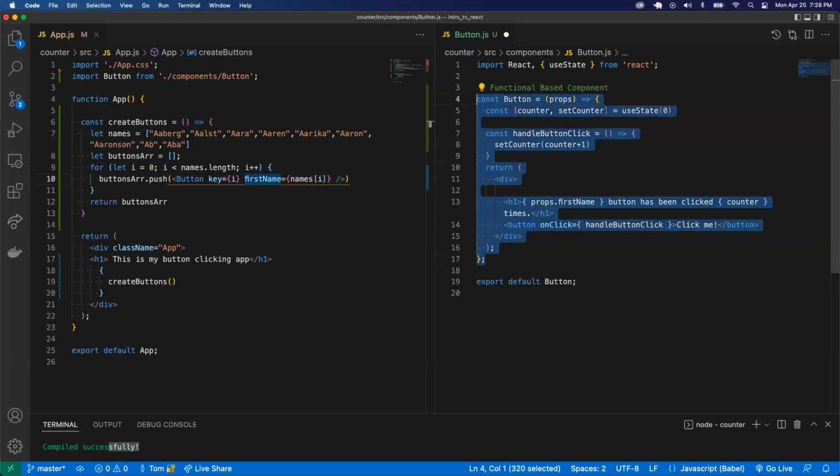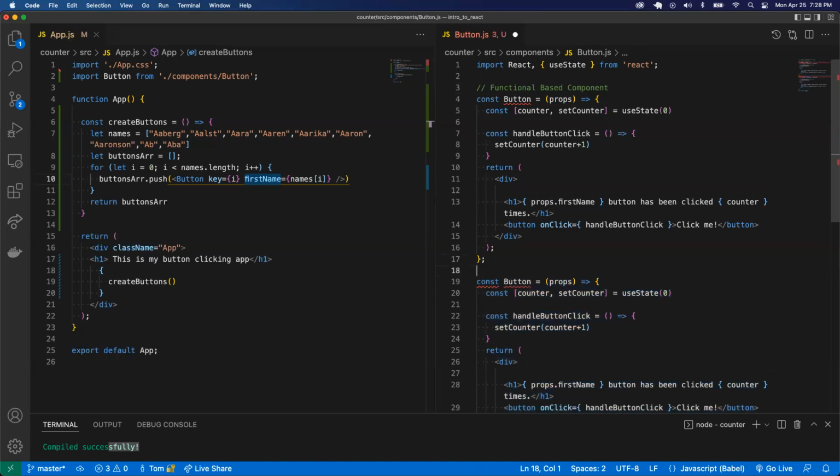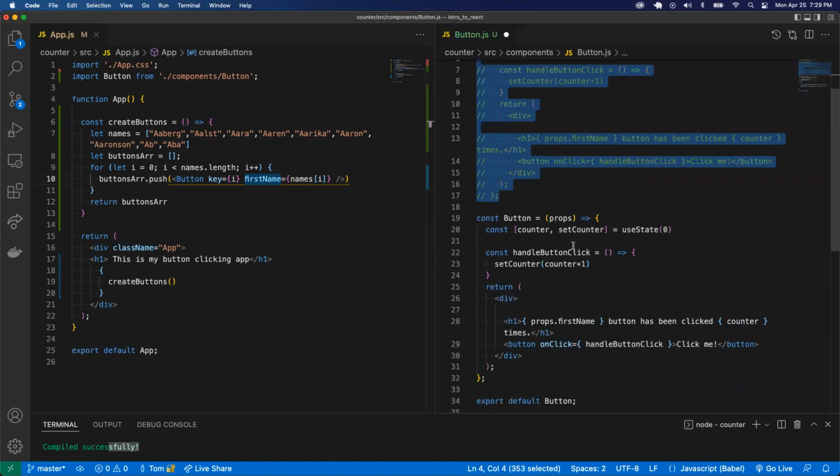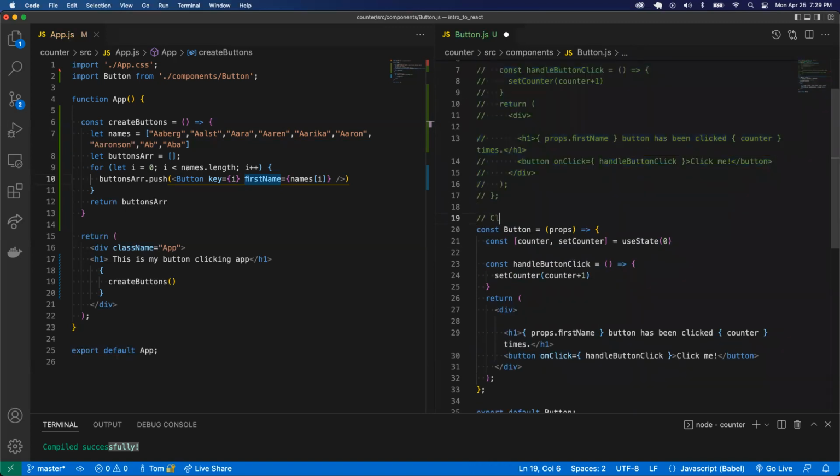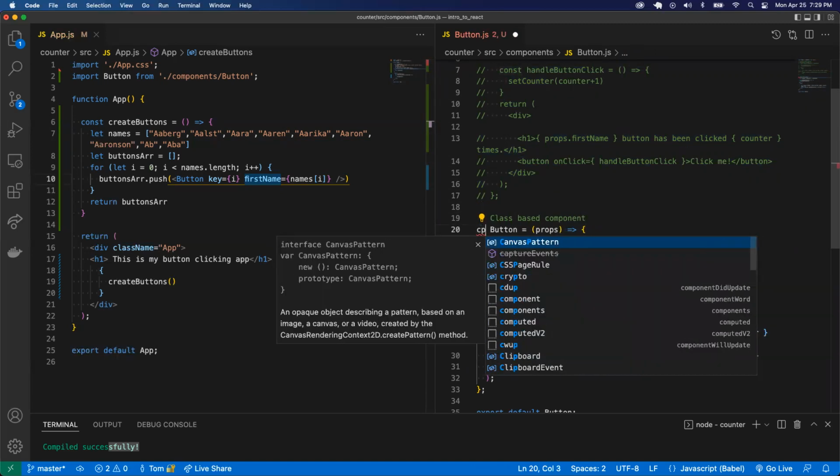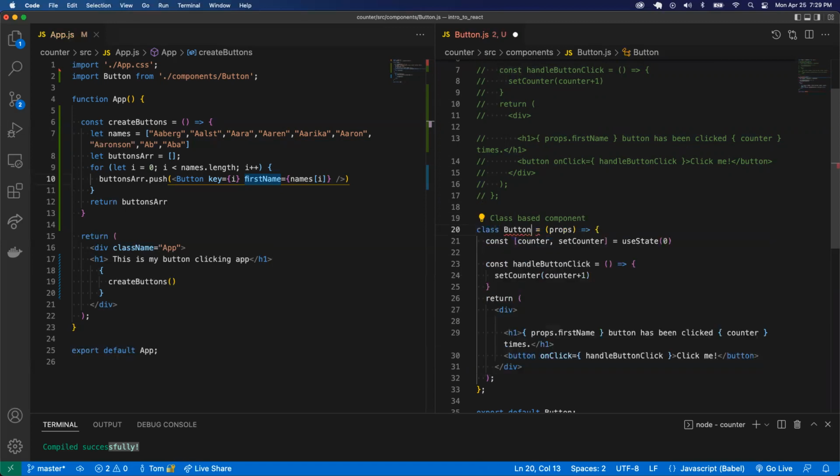So if I'm just going to copy that down here, and I'm going to comment that out. I'm going to say class-based component. I can say class button. Does anybody know how I can do inheritance in JavaScript using OOP?